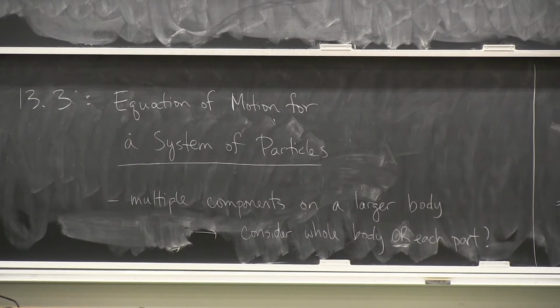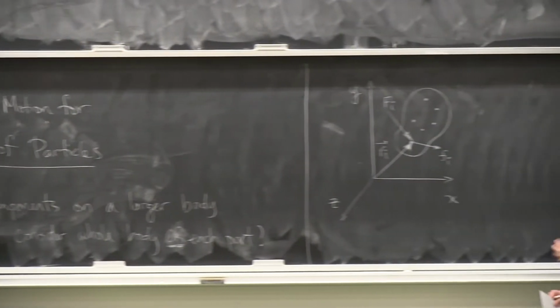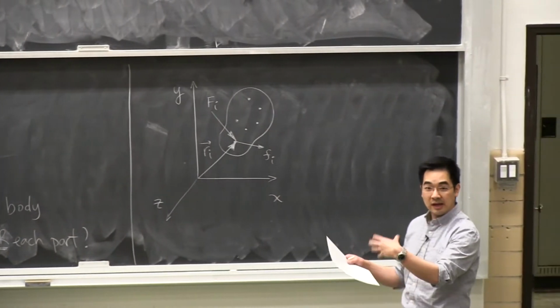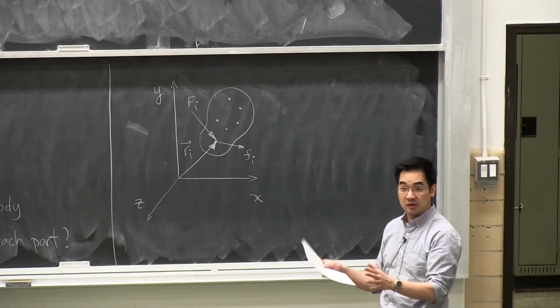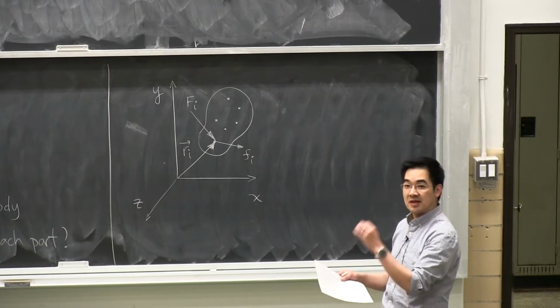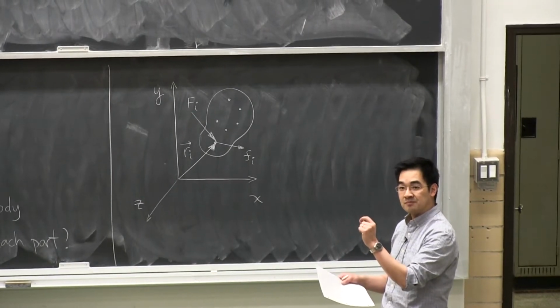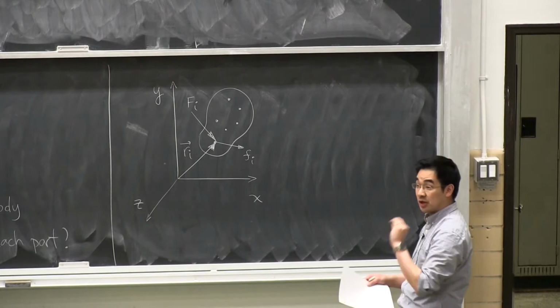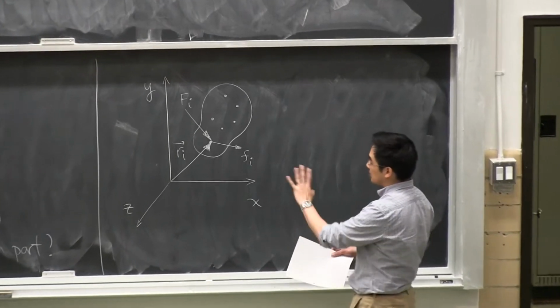So I want to first make one simple argument that even in the case of treating a car like a system of particles and you're ignoring all the little parts, it makes a lot of sense as long as you're looking at what is called the center of mass. If you look at the center of mass of the particle or the object, then you're good.